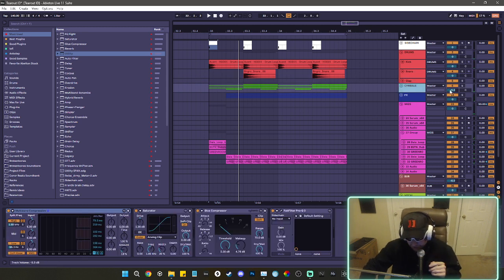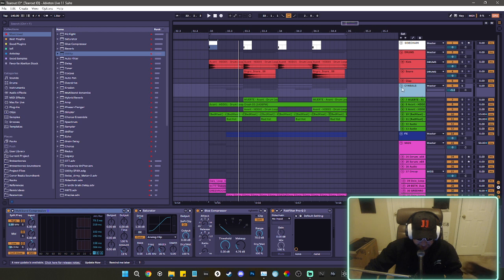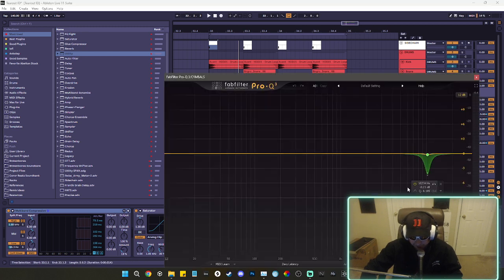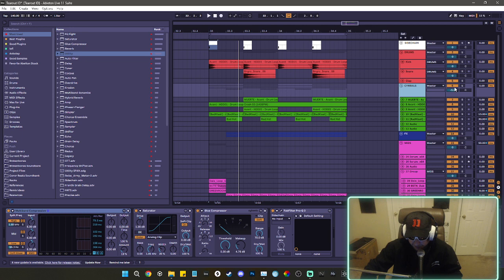Let's go on to the cymbals. So cymbals are usually going to be set to like -6. That's what the template's set to. I just turned them up a little bit. Again, we just have some multi-band, a little bit of saturation, glue compressor, and an EQ.